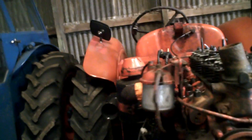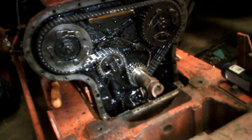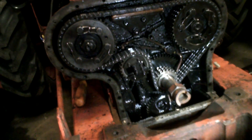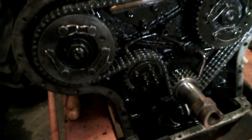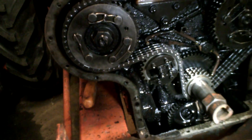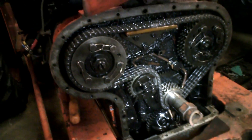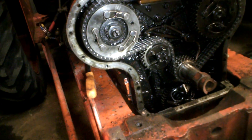Well, I got this tractor to make videos, partly, as well as something to do. So we've got the state of play of the old girl. Thanks to Chandler's very friendly and helpful advice, I now know how to time up with the chain. I spent about four hours yesterday at least searching the internet to try and find this information — I couldn't find it.